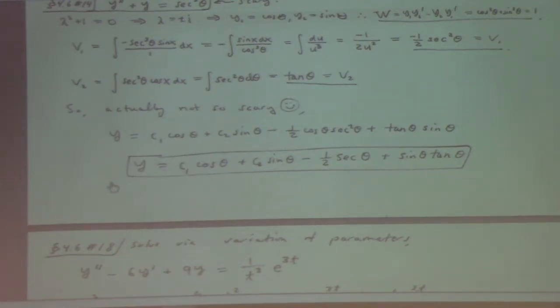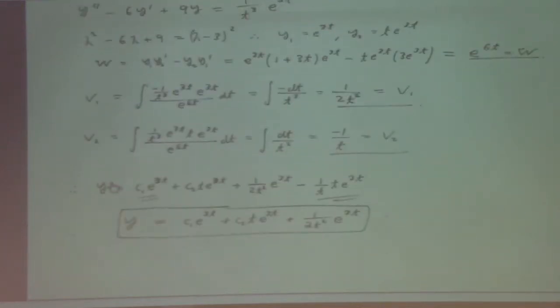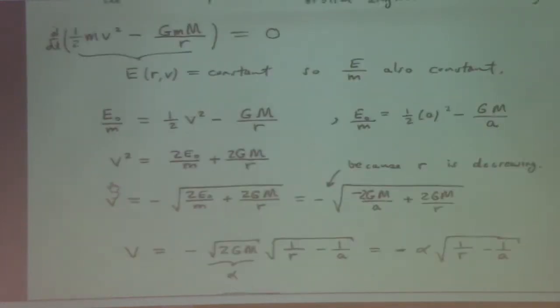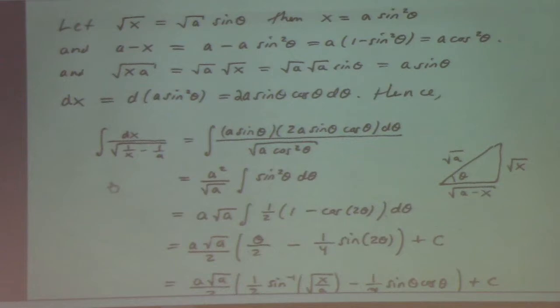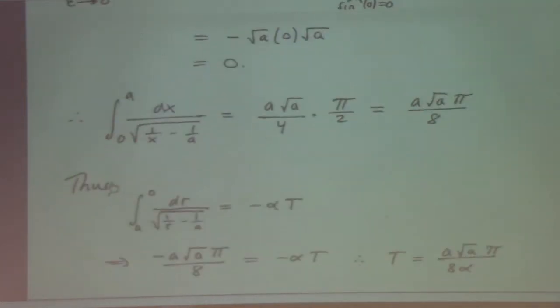Secant squared is a basic integral. If you don't know that, and you're trying to do the integral of secant squared, there's an indeterminate amount of time it's going to waste for you on the test. It's not a good thing. The integral of secant squared is tangent, right? Because the derivative of tangent is secant squared.